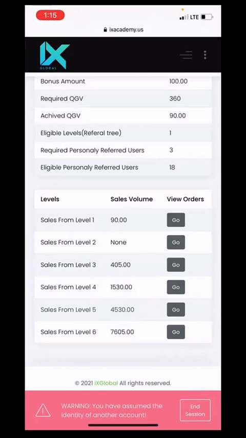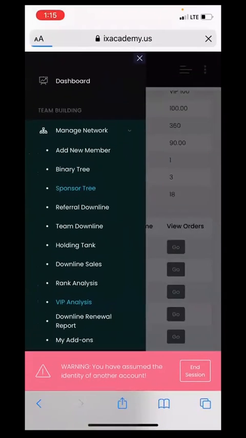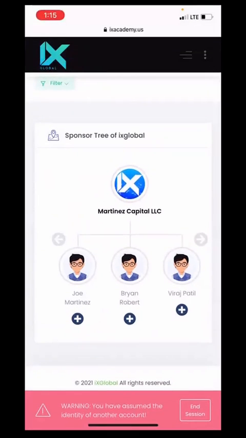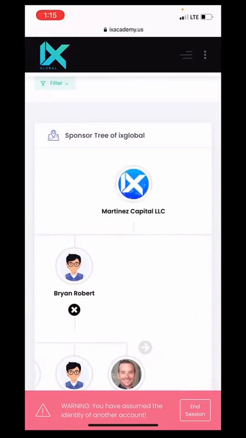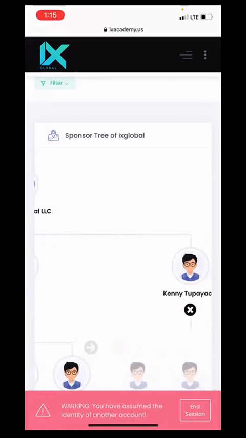So what that means is if you really need to keep track, you need to keep people high, what I call high and tight, on the sponsor tree. The VIP is run off of your sponsor tree. If you come in here and click your sponsor tree, you can see every single person that you've personally enrolled and they've personally enrolled. And you can see there's a little arrow over here showing who they've enrolled.